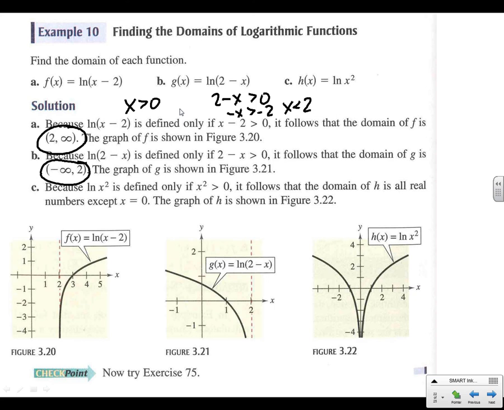All right, and on the last one, x squared has to be greater than 0. If we were to write this, we could square root this, and we'd end up with x is greater than 0, and x is less than 0, which means we can be everywhere except 0 itself. So x is not equal to 0, but it's okay everywhere else for our domain there on 10.